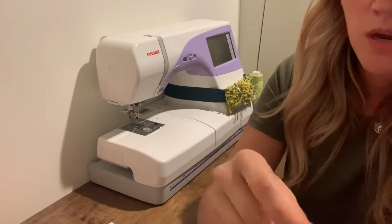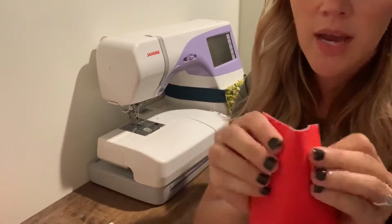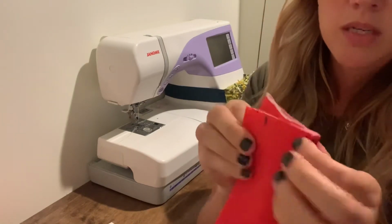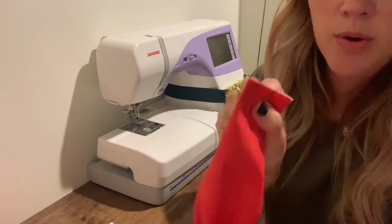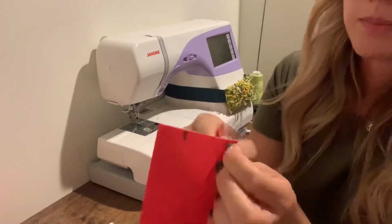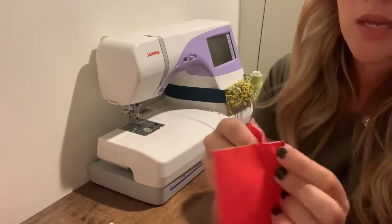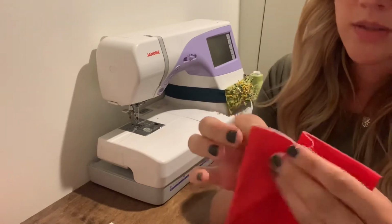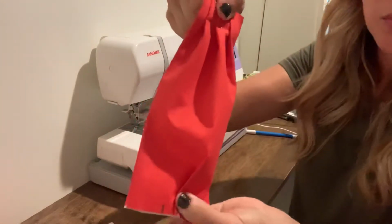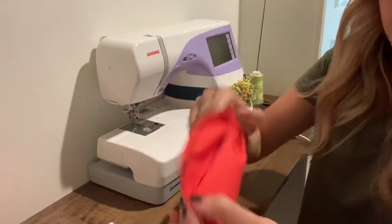I'm going to show you with the other side. With just the marks, I just fold it right at my mark, making sure that it's flat and I catch both pieces of fabric at the same place. Okay. And then I'm again folding same direction towards my seam. Do you have to fold towards the seam? No, because on the other side it's not going to be folded. But if I keep them all the same, it makes it really fast to make sure that I'm folding them the same way on one side as the other.